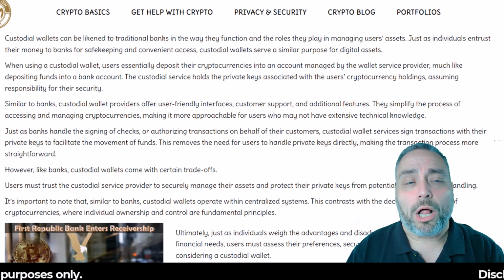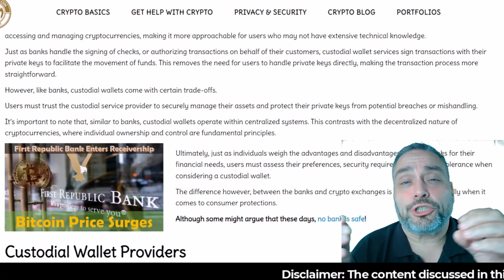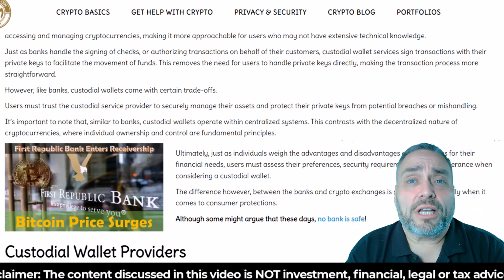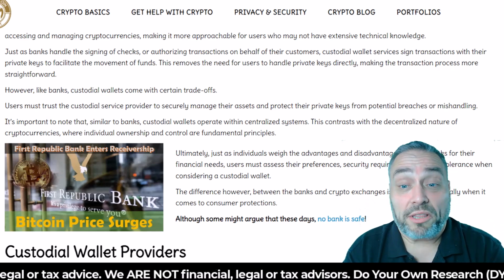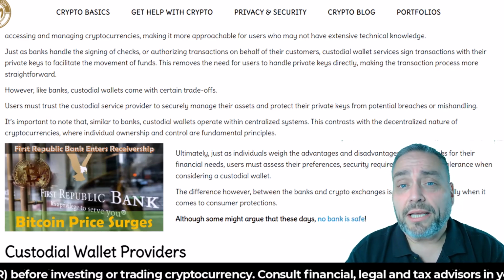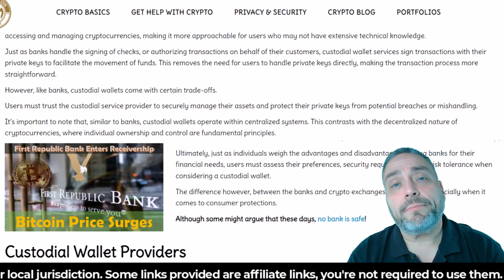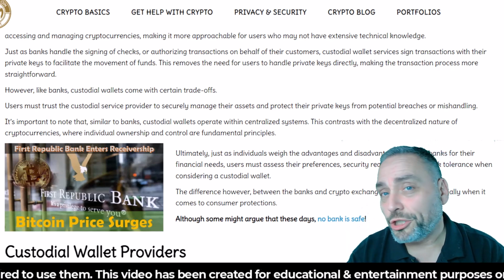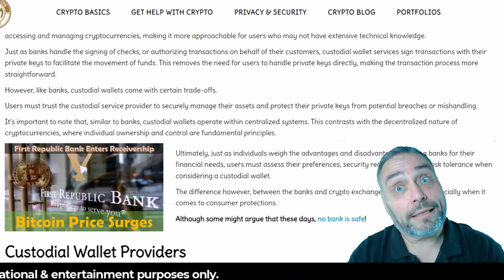Remember, these custodial wallets are run by a third party. Let's see how the association and correlation between bank and exchange happens. When you pay bills, sometimes your bank handles the signing of checks. Whether you're physically signing the check or you go to the bank and get a bank check and they're signing the check to pay whatever bill needs to be paid, the bank handles that. The same is true with regard to your cryptocurrency wallet. So when you are on an exchange and you purchase Bitcoin, let's say, and you're then going to take that Bitcoin and move it to a non-custodial wallet, which I highly recommend you do.